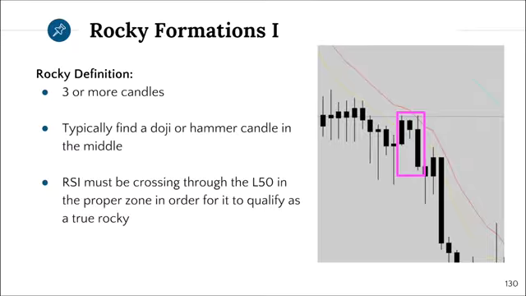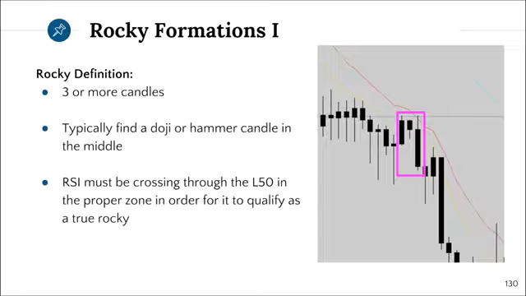The reason we call them Rocky formations is because it almost looks as if it's Rocky Balboa standing at the top of the Art Museum steps, putting his hands up, screaming for Adrian or whatever he was screaming for. It's just a stupid analogy that we use to label these formations, but it makes it really easy to spot them because it almost looks like you're looking for the head, Rocky's head right in the middle, which is either your doji or your hammer candle, and then the 2 arms are his arms above his head.